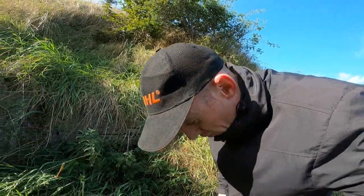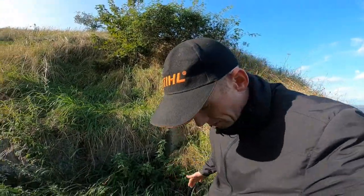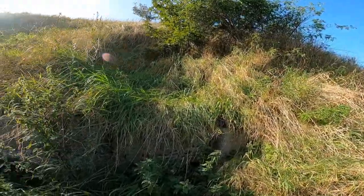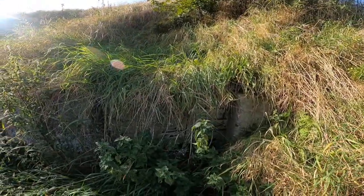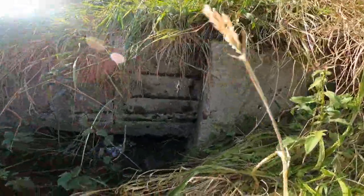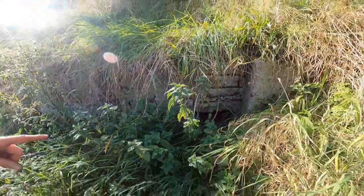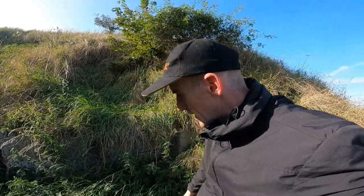Wow, there's just tons of cobwebs all over me. It's kind of creeping me out a little bit, the quantity of these spiders and the size of them. But it's crazy the places I go just to document the coolest things like this here. It's a little bit of history which almost goes unnoticed and unseen, but it must literally lead all the way to that area that we just explored where the gun position is.